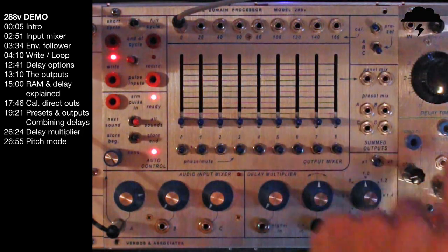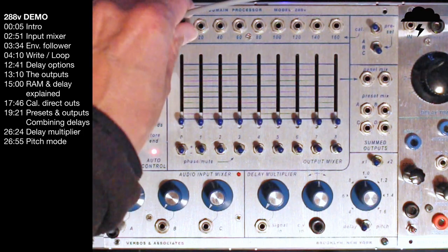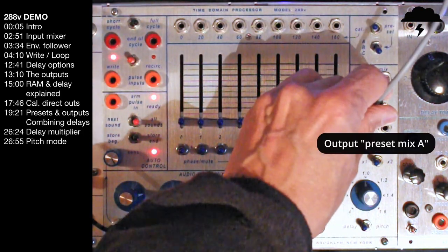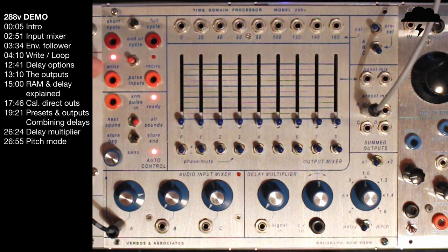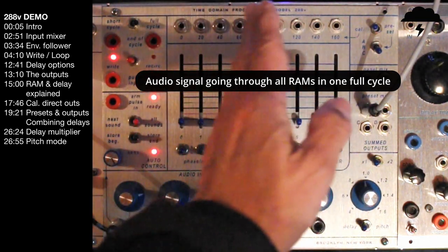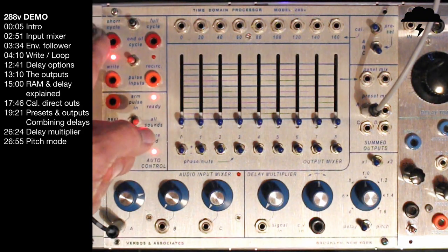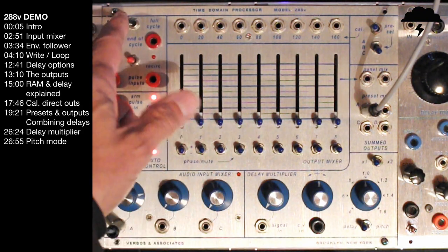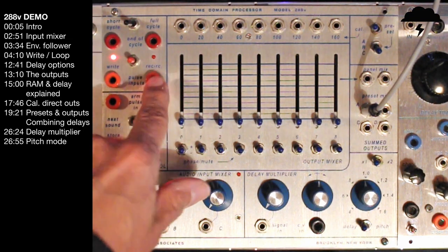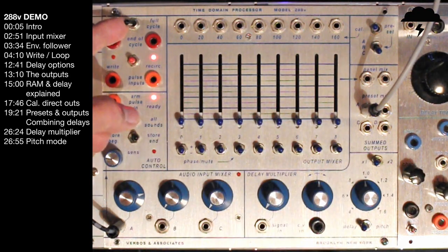Now I'm gonna take, we hear now the direct output as control. I can take A for instance. Now it's always on right, I mean mostly right position. It means it's just going through a whole cycle of RAMs. Because short, middle and full only act when we are in loop mode. Loop mode would mean we're here.